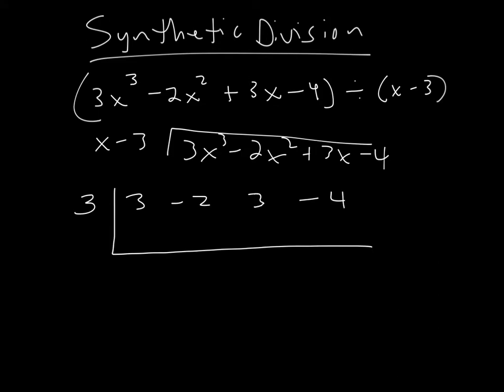And here we go. First thing you do is we're going to take this first number inside of the L-shape thing. We're going to take this number and we're going to drop it down here. So we're just going to write that number right here. Then we multiply 3 times 3 and put that number right here, this 9. Then we add these two numbers together and we get 7.